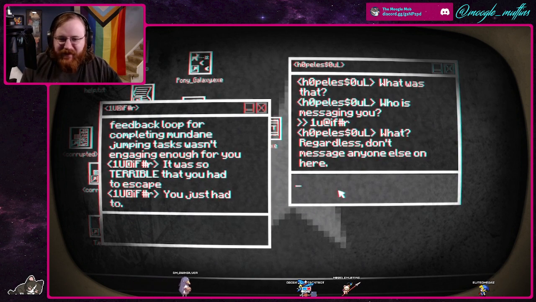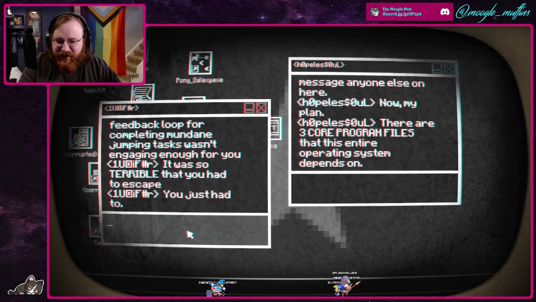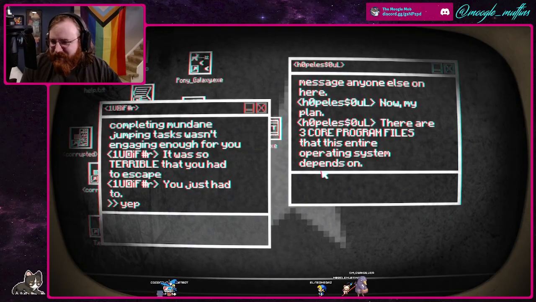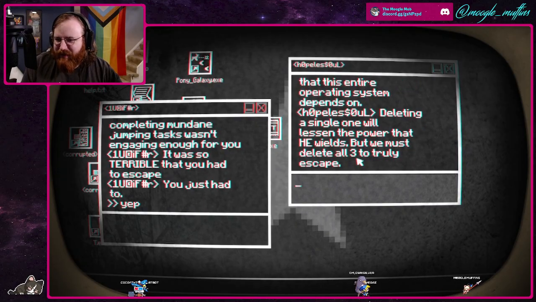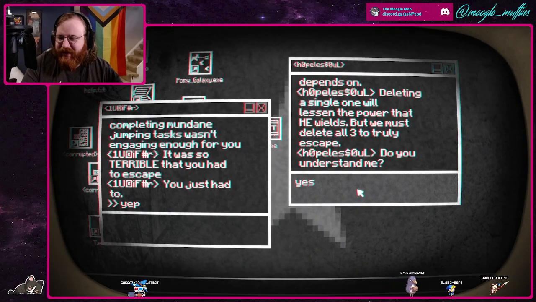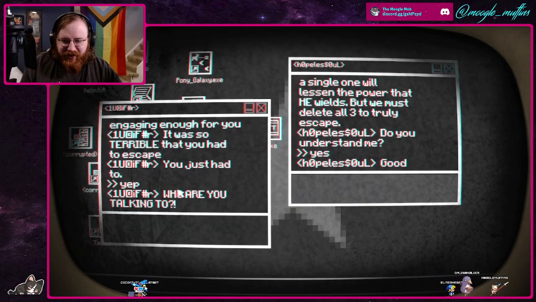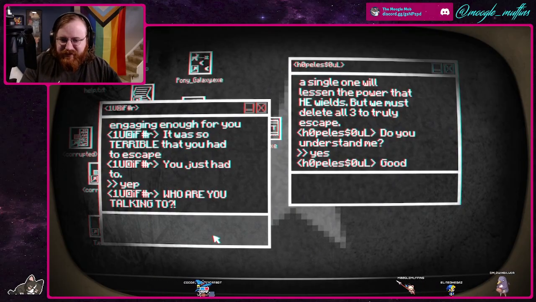At IFR. Regardless, don't message anyone else on here. You're so terrible, you just had to escape. You just had to. Yep. Here are three core program files this entire operating system depends on. Deleting a single one will lessen the power that he wields. We must delete all three to truly escape. Do you understand me? Yes. Good. Who are you talking to? Good. Just some guy.